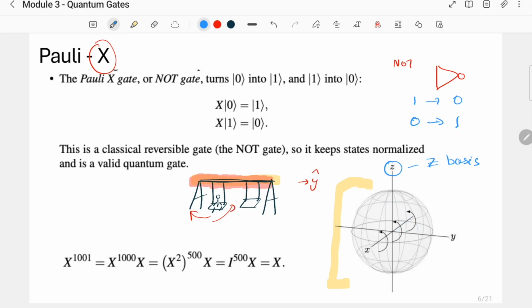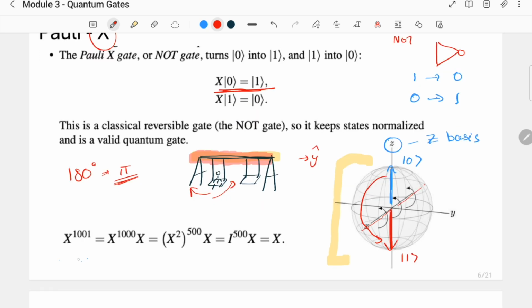If we start with a quantum state, let's say here, this is our state 0. What the Pauli X gate will do is rotate it along the x-axis. It will rotate it like this by 180 degrees, or angle pi, and we'll end up with this as the final state 1. So 0 goes to 1. This is a very simple example.